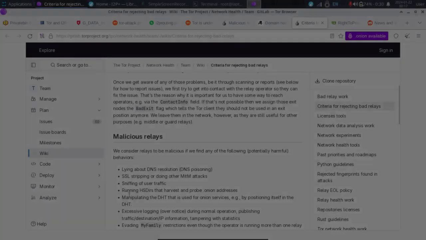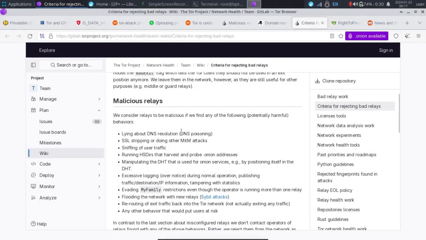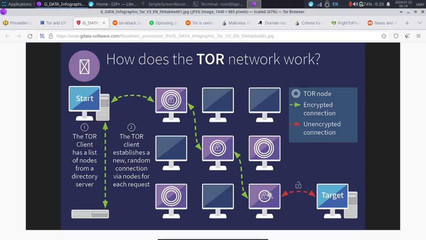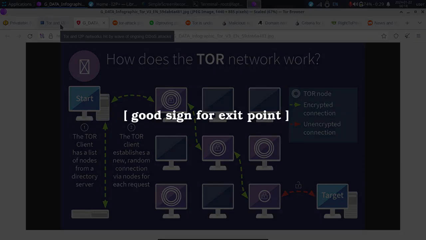We can take a look at some of the types of symptoms that a malicious relay may give off according to the Tor network. This is the same type of thing you will find as an attack on the I2P network. So when you're seeing it lying about DNS resolutions, which is a DNS poisoning attack, and just as I had just covered, the SSL stripping, which is where someone's trying to manipulate that certificate, the only person that's going to be able to do that is the exit node or exit relay. Same with I2P. And I have not had a single certificate error using StormyCloud's out proxy, or the other out proxies for that matter.